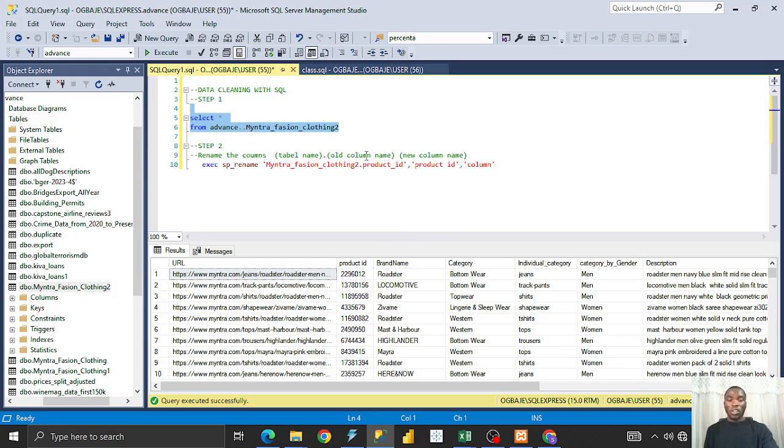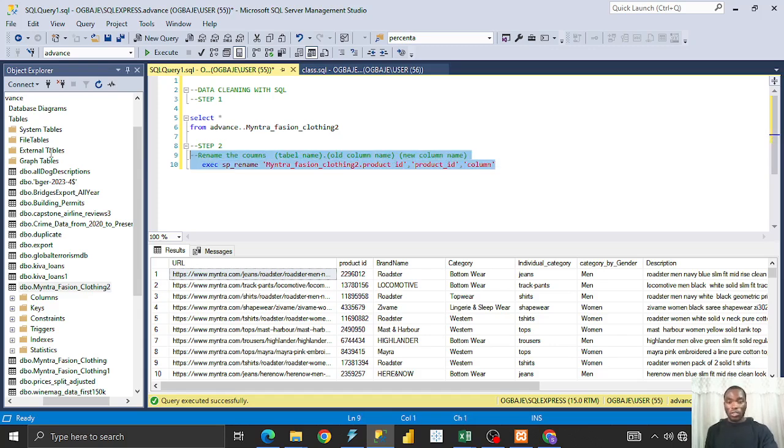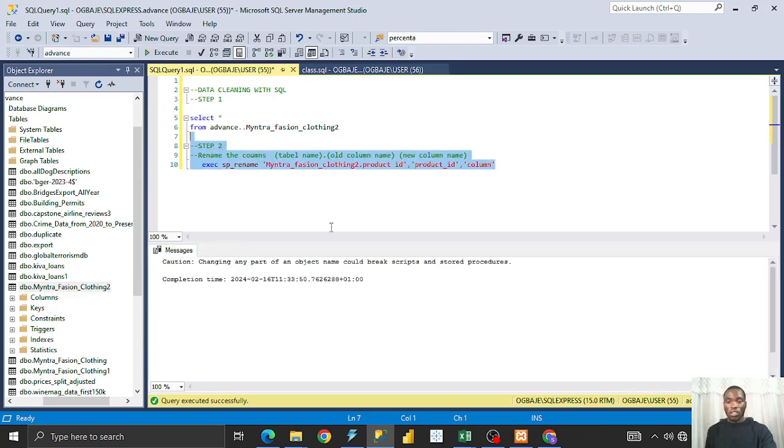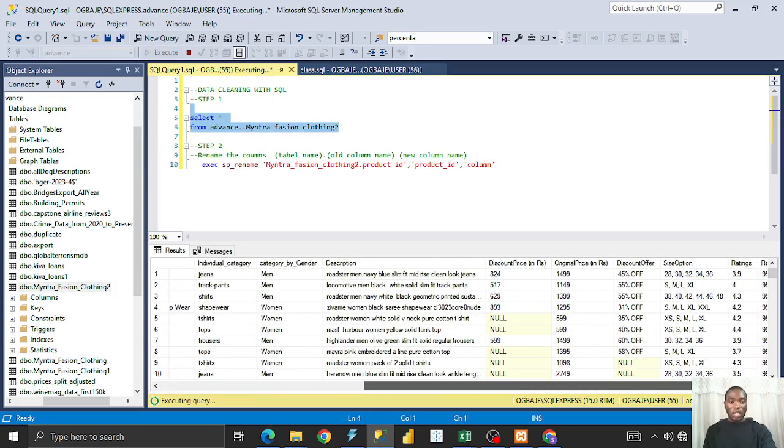So what you do is come to this place, give the original column, then put your underscore here, and run it. It will run and give you the right format. Let's run it again. You see the underscore is now there. You can also do that here.